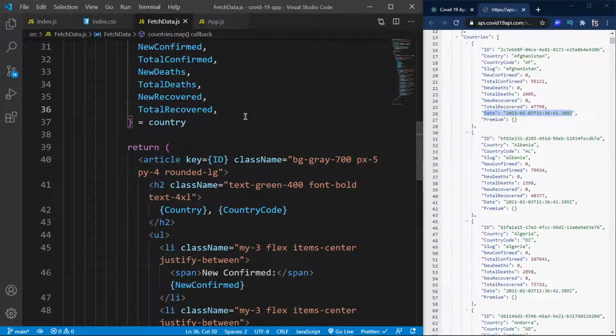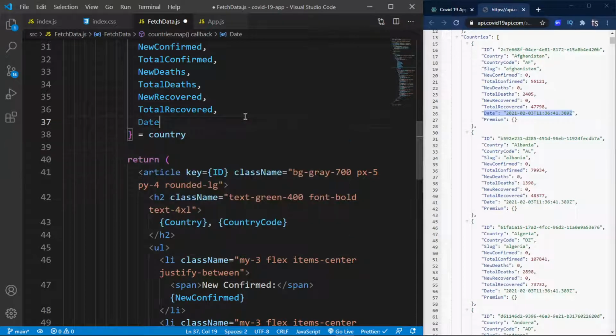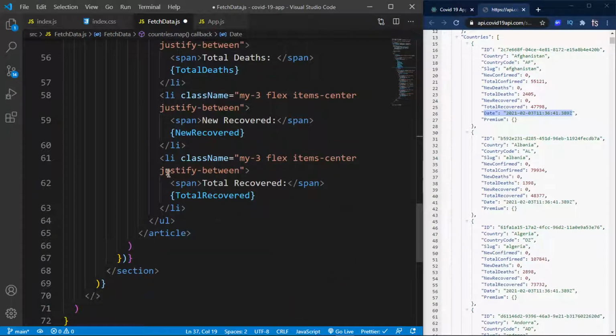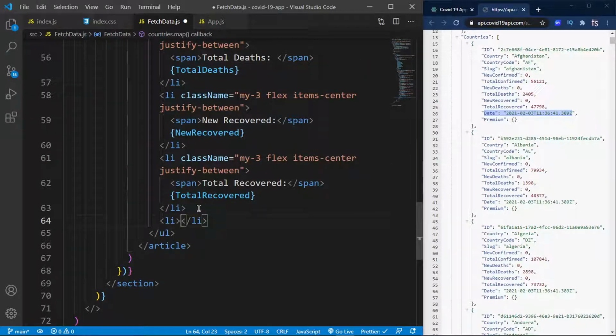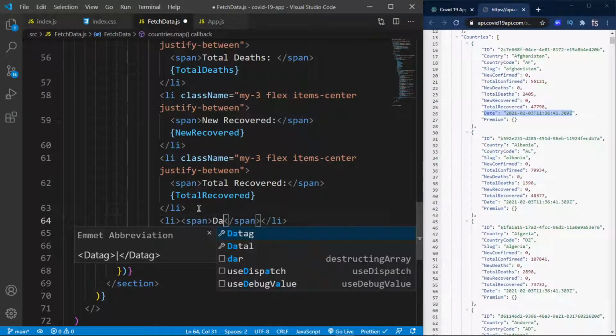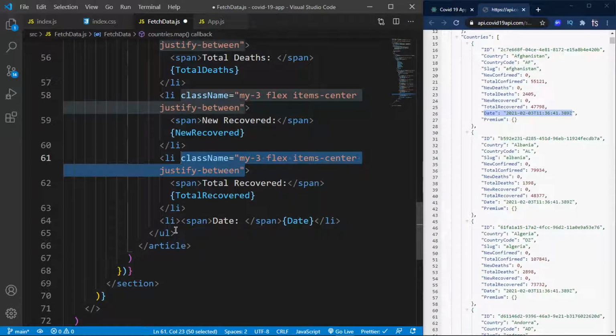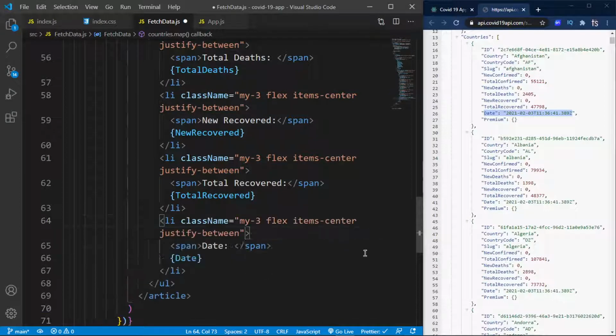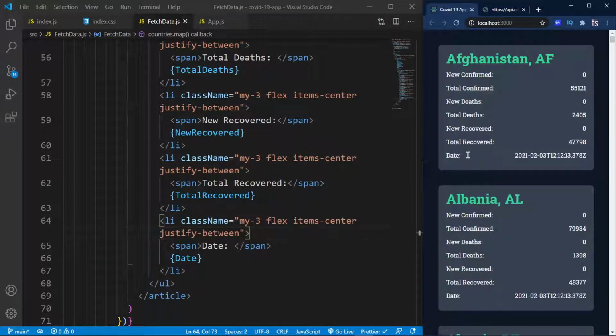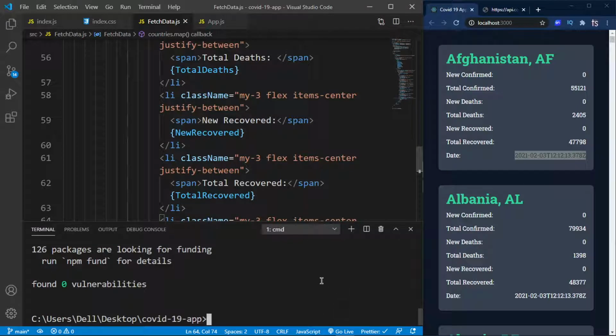So I'm just going to go to the bottom right there and say this is the date, and then right at the bottom of this list item I'm going to add another list item, and then place it inside a span and say this should say the date, and then I'm just going to display the date like that. And then I'm going to copy these classes that I have and paste them inside this, and we should check back and see a random date, not really a random date, but some kind of gibberish date that we're going to format using moment, which is another npm package.